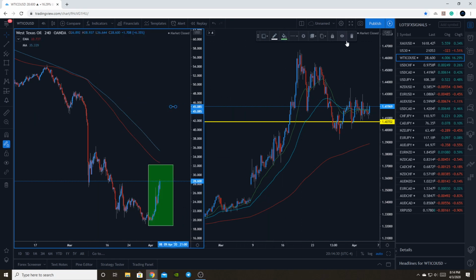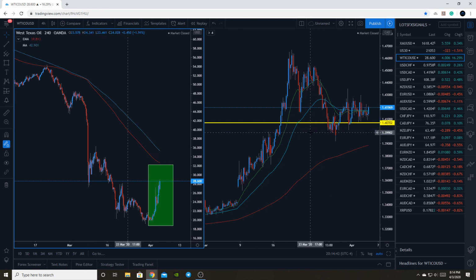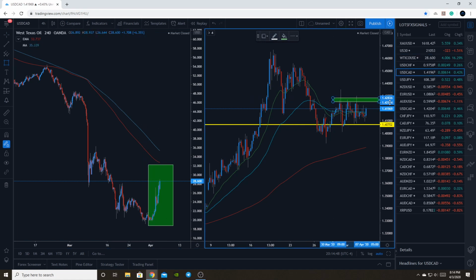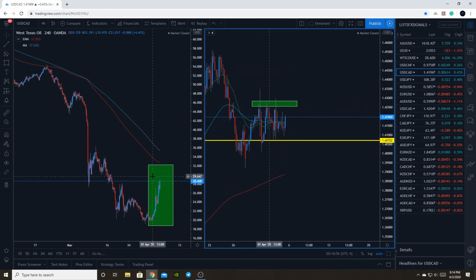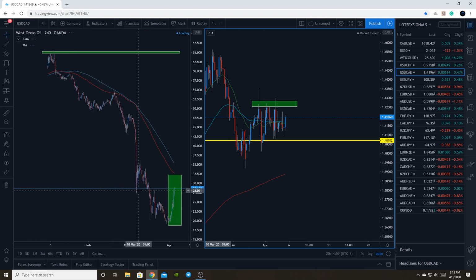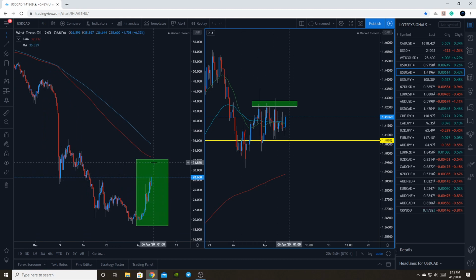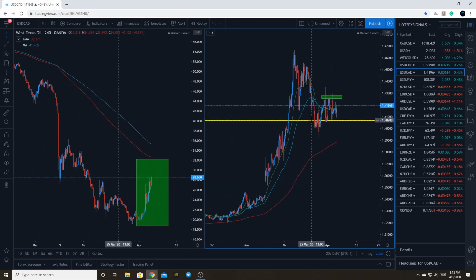And the reason why is because they correlate almost 80% of the time. That means they make exactly the opposite move 80% of the time, so on every move they make, they move together. In this particular case, I'm gonna start looking for sells around this area over here. And you guys already know the reason why: if I know that oil is gonna start going up after a huge downtrend, then I'm gonna start looking for sells on USD-CAD.